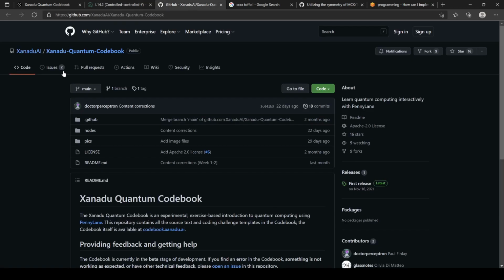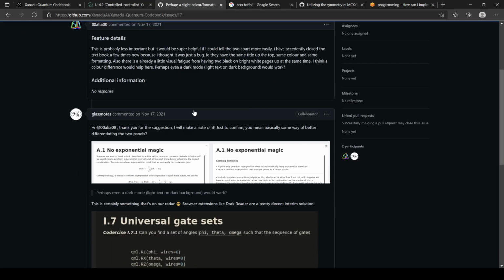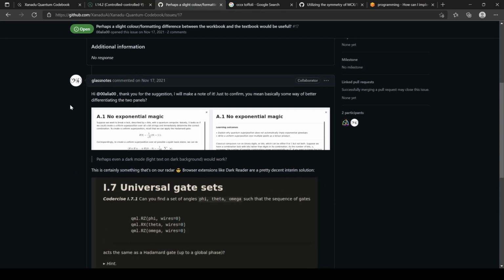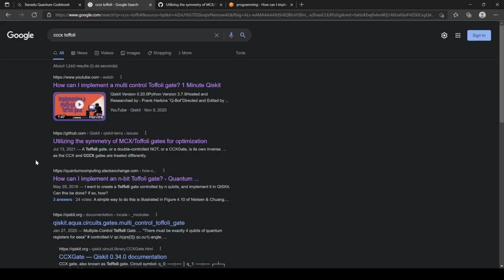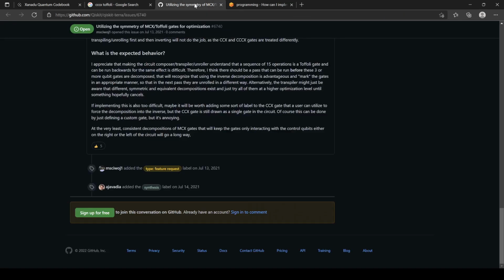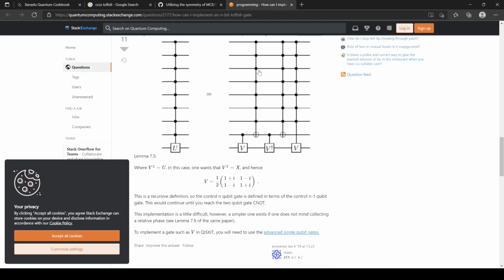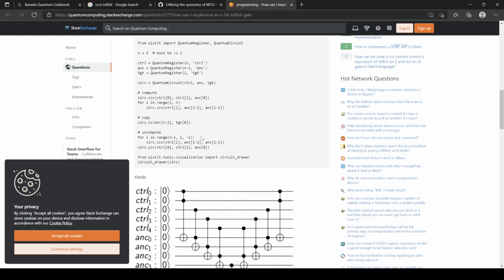I do not know why this is not correct. Because this technique here that I'm looking at would use 2 ancillary bits instead of just 1, which is not what I want.